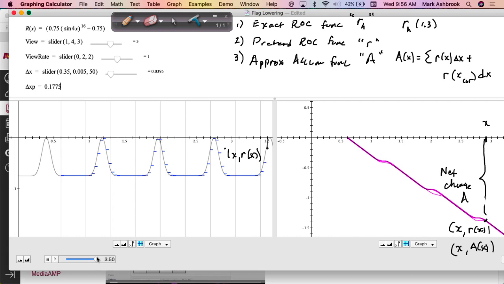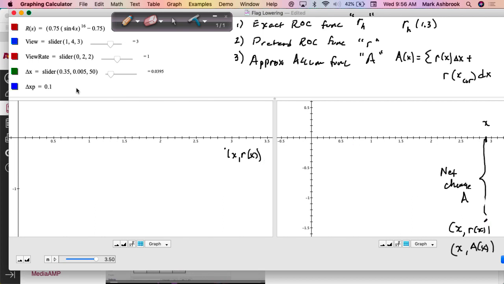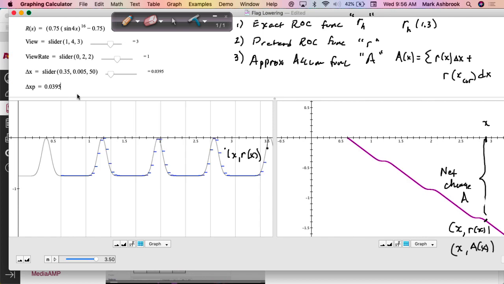Okay, is there a distinction between the last approximate accumulation function and the current one based on intervals of 0.0395? Still a little bit different, right? What does that tell us? We're not close enough to call it a day and say it's exact. So what do we do? We'll hold on to that 0.0395 one, and we'll get even closer. So now let's get super close, so super small, like 0.005. Our last interval width was 0.0395. Now we're at 0.005. Here we go. Watch it.